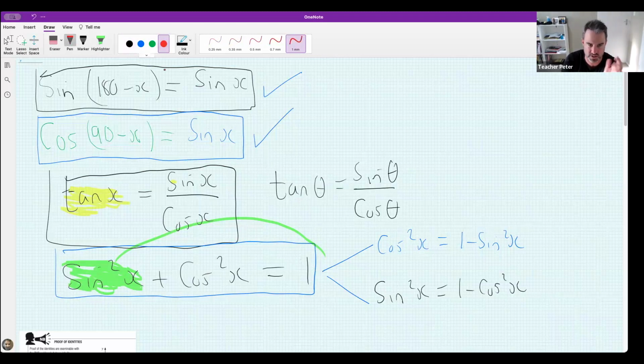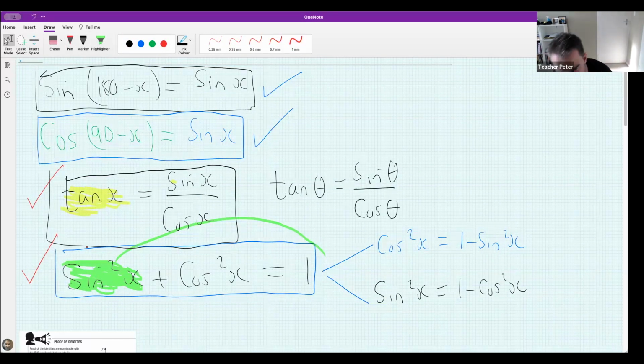So all we need to do today is learn how to use these two identities. I just want to stop and ask, are there any questions or comments? I know that I haven't said why it's true. At the moment, I'm saying it is true. But are there any questions or comments? If there are, maybe raise your hand so that I can see them. Otherwise, if there are none, I'm going to carry on. I just want to give you a chance to ask me to explain anything extra. Okay, fantastic. All right.